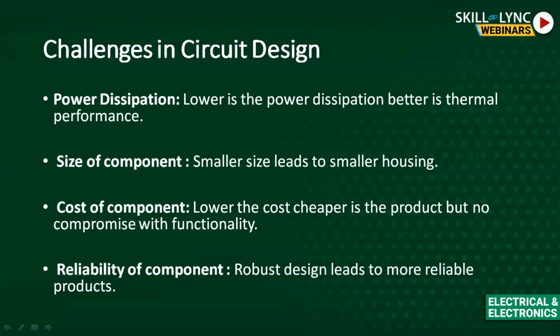Since I come from automotive, in automotive we need a product which is able to meet the temperature range from -40 to 105 degrees. So you can imagine the range at which the product has to operate. That means it has to work perfectly at -40 degrees, and also at 105 degrees. So the component selection has to be so strong that you are selecting the right component for the right design. The next important parameter is the size of the component.